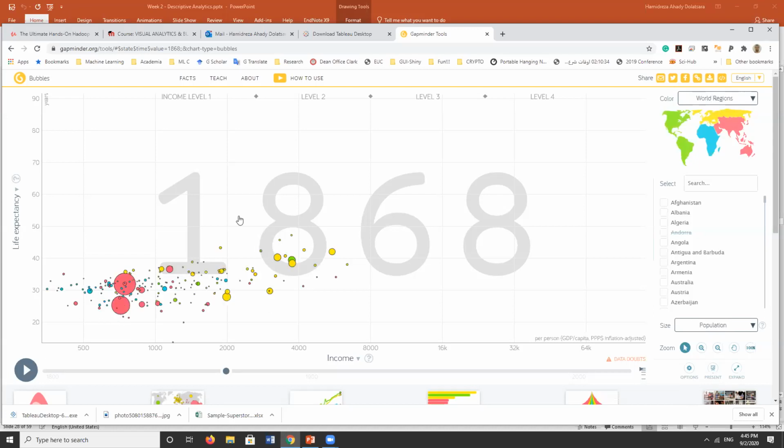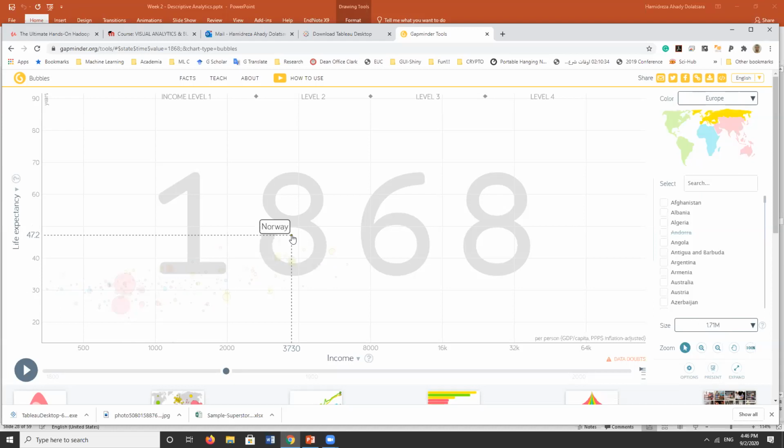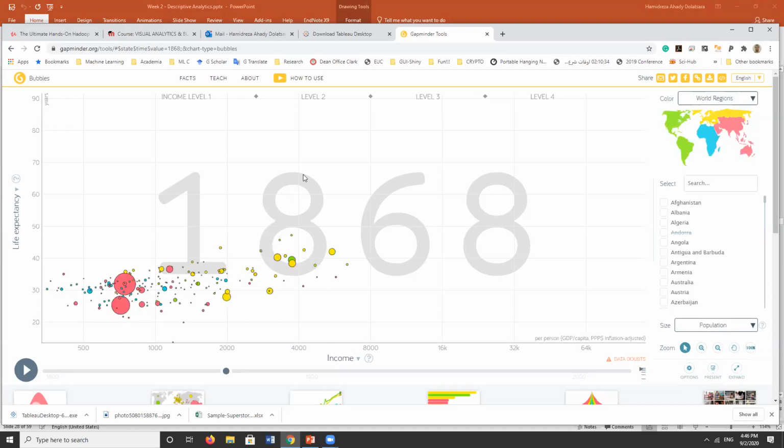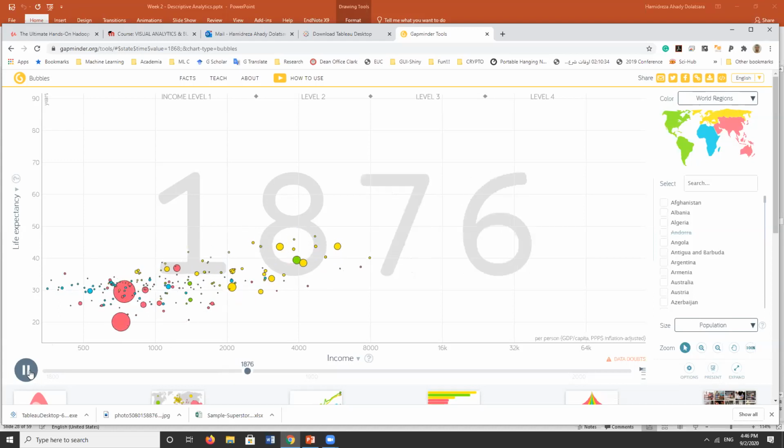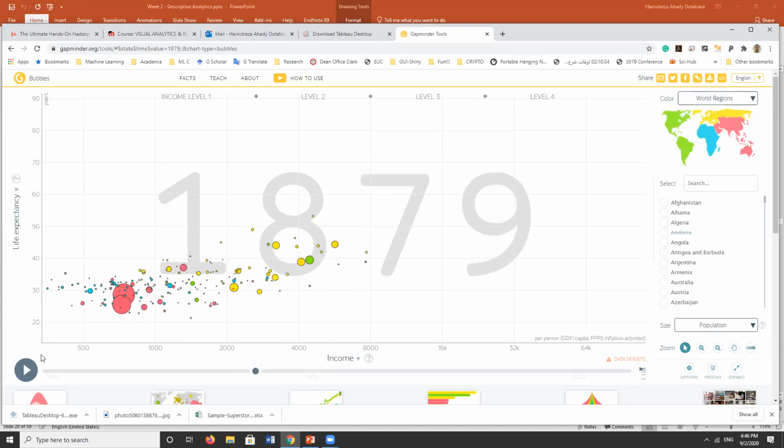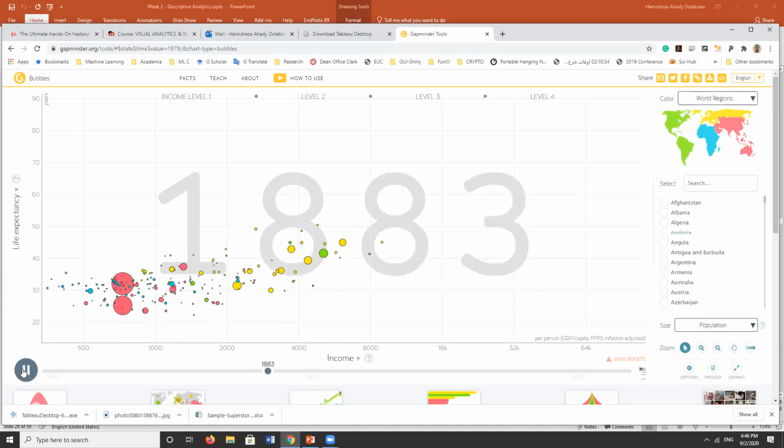So what you can see in those years is that so many young people died in China and India versus in England or United Kingdom or in Norway. I mean, infant death was much less in those countries. Let's see what happened when we go further. Suddenly, India and China drop. I expect that it was a war or whatever health issue.